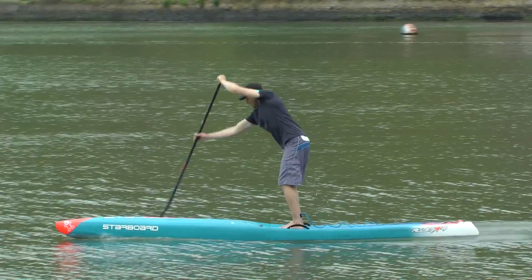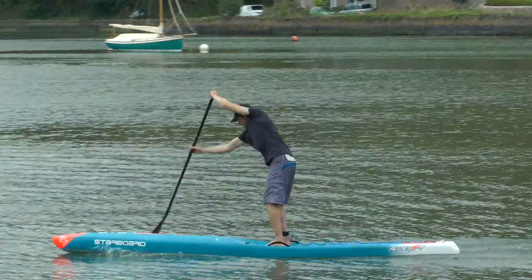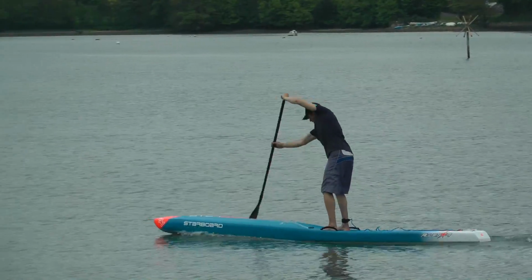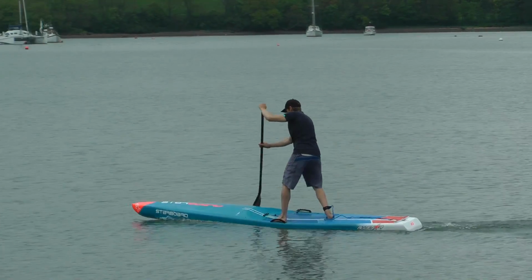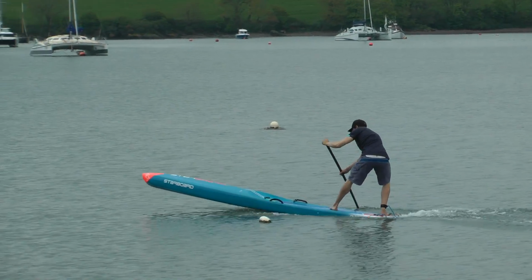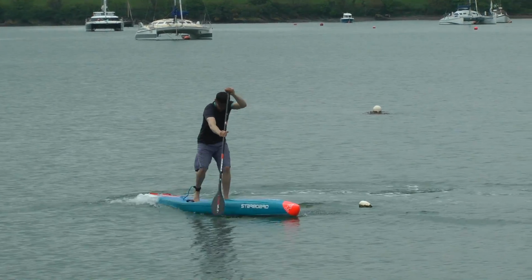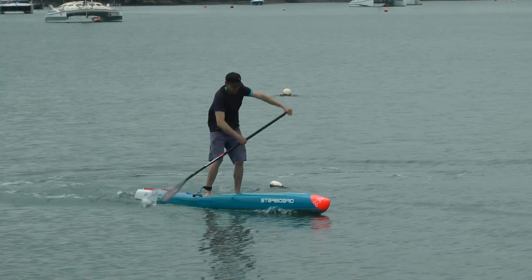Other thing to bear in mind, if you are doing a flat water race with lots of buoy turns, it is easier to buoy turn on a hard board. Gives you a little bit more rigidity as you're stepping down the board, and it's just a little bit responsive at the tail, and also a bit more stable because of the channel and bottom shapes of the All-Star.